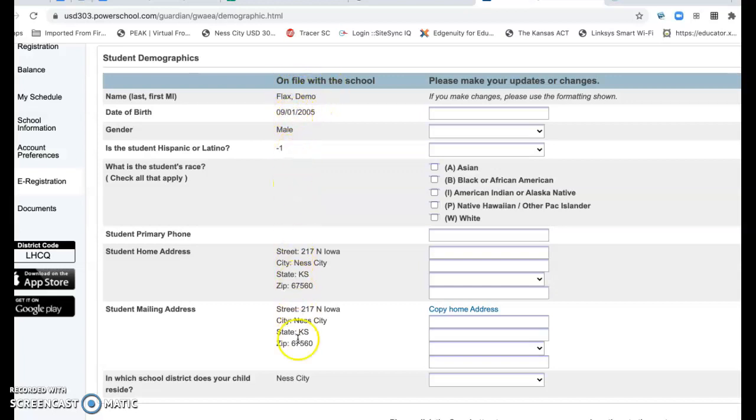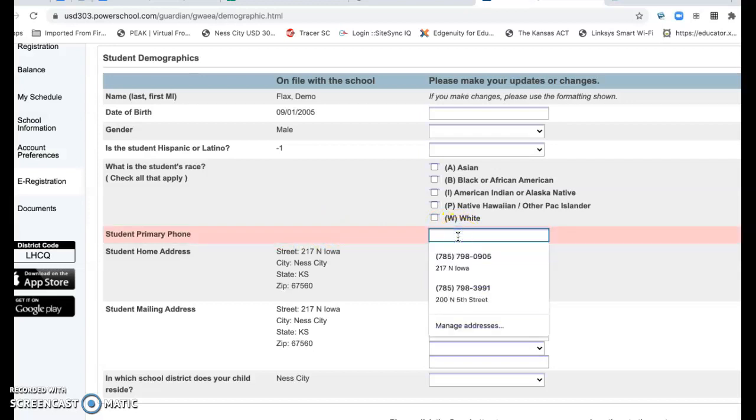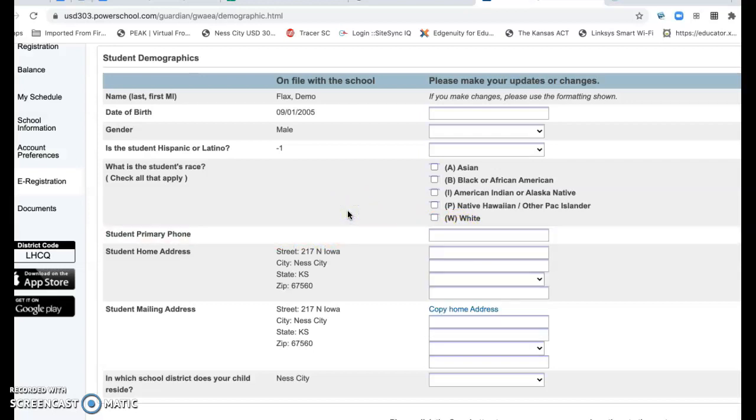If you need to change any of this information, for example, let's say I don't have a primary phone number listed here, I would type in the phone number right here. Again, this is a demo student, so there's not going to be a whole lot of information on this. But anything that's not correct, change over here on the right and make changes.